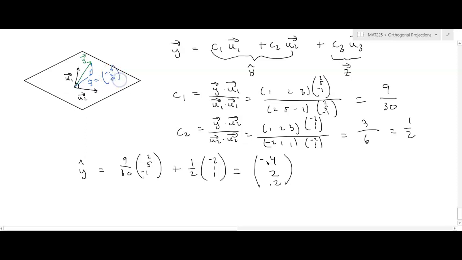That is the vector we just found to be the orthogonal projection of y onto W. The way we could write that is similar to the notation above. We say that y hat is the projection of y, but now it's not onto a vector, we're projecting it onto a plane, which we're just calling W. And that's it. We'll go ahead and stop there.